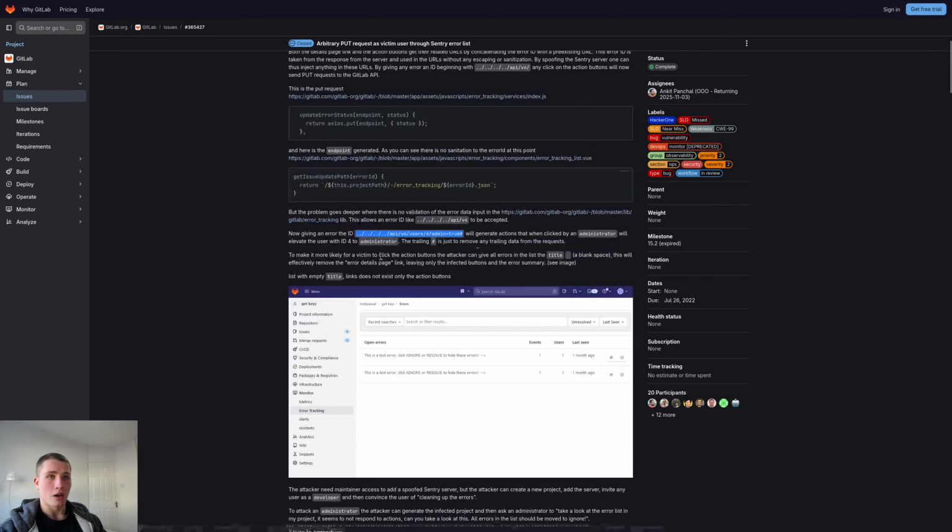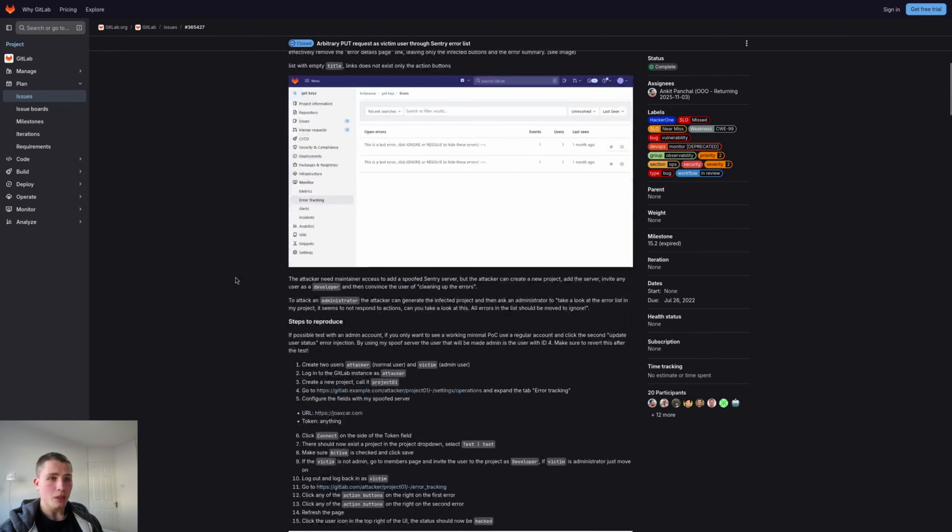And this is kind of the highest possible impact you can achieve with a client-side path traversal, because it makes you an admin, so you can do anything you want on the server. So the attack vector would be: the attacker creates a project, hooks up a Sentry link to it, and creates that path traversal payload in the ID, which makes the GitLab instance display this here.